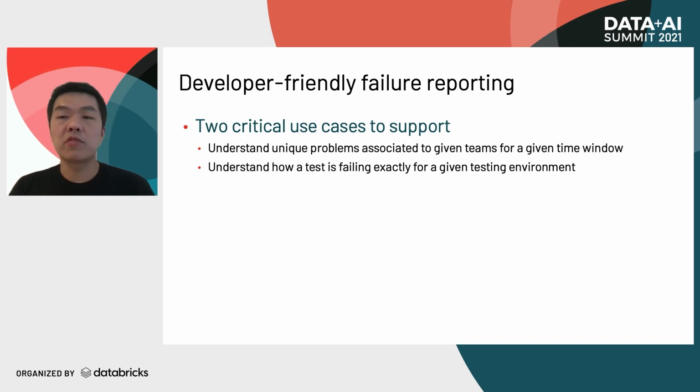Also, when we regularly review how we are operating, we want to see stats related to test failures for teams for a given time window. The second use case is that when we start to debug a specific problem, we want to know more details to help us investigate the problem. So common questions are how the test failed, what test environment is having problems, and when the test failed. So basically, we need a detailed view to be able to see all relevant information to help us quickly figure out the root cause.